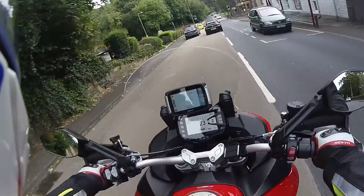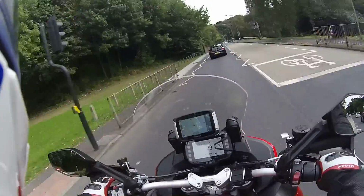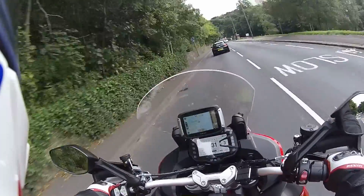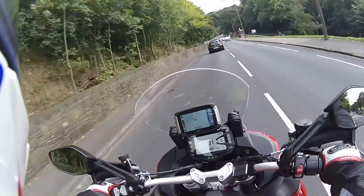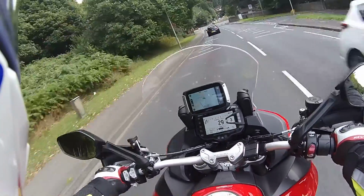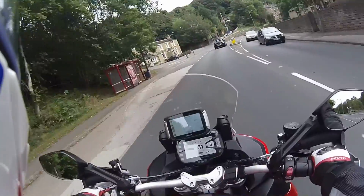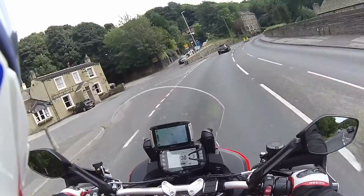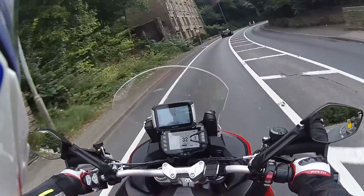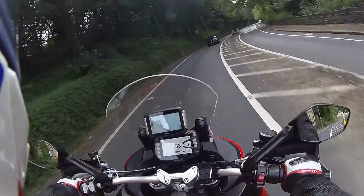Cornering lights as well, so it's got an internal inertia measurement unit, so it calculates pitch, yaw, speed, everything. As you're turning around a corner, the lights actually illuminate to brighten that corner up as you're driving around it. The rear view mirrors are fantastic.